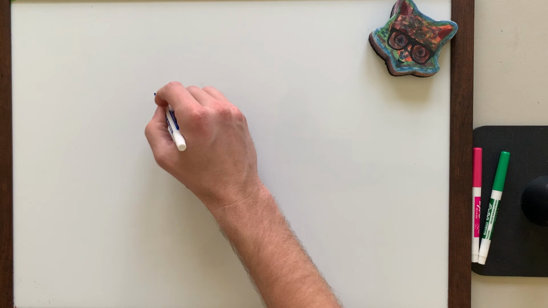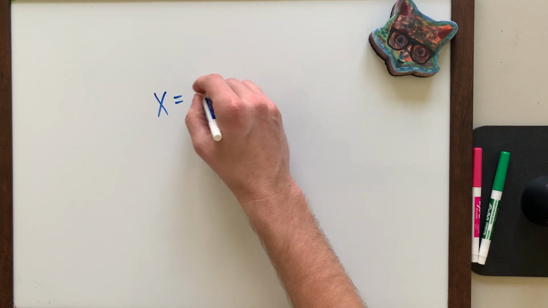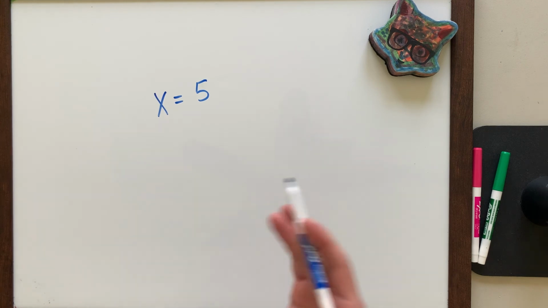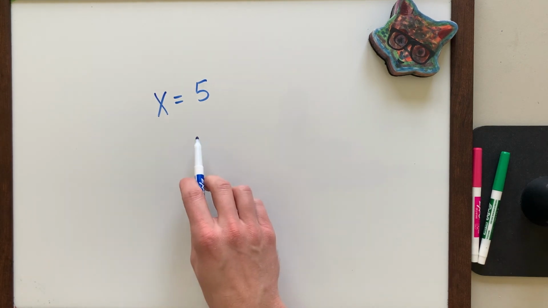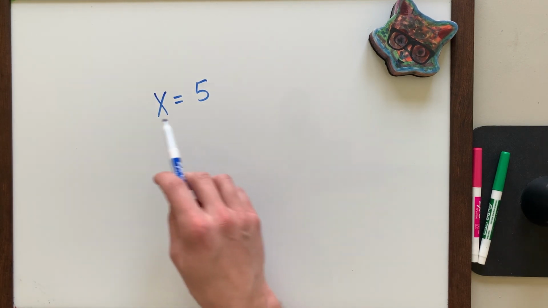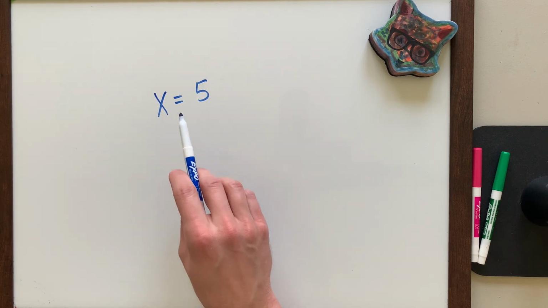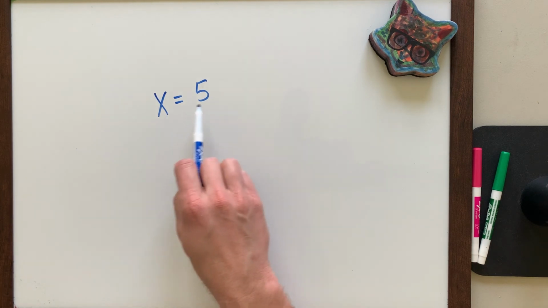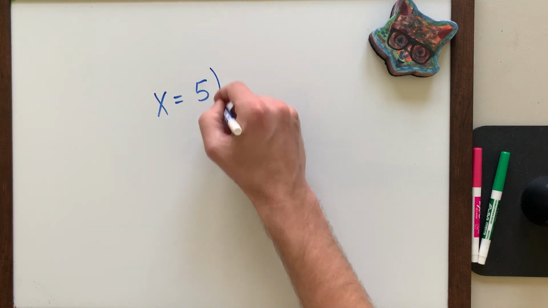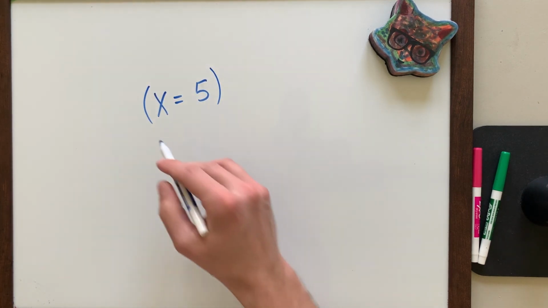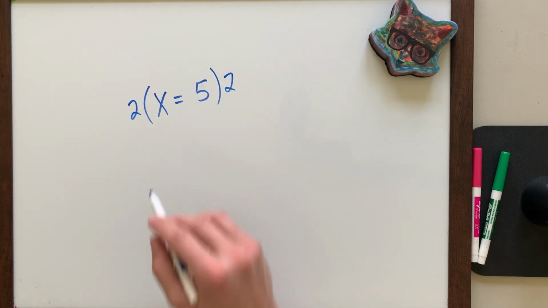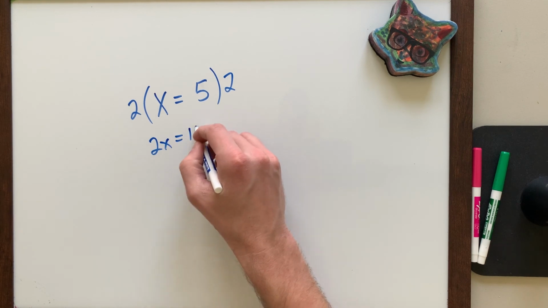What happens if you want to create some of these problems on your own? If you want to make these problems as practice for yourself or for someone else, maybe you're an older brother or sister, or maybe you're a parent making practice problems for your children, you can come up with these kinds of problems by starting with the answer. I'm going to take x equals 5 as the answer, and I'm going to work this problem backwards to create a practice problem. Let's start by multiplying both sides by 2. Okay, now I get 2x equals 10.